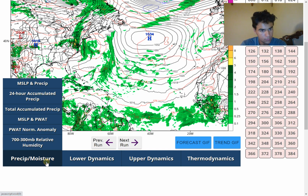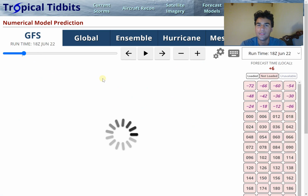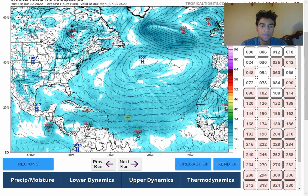So as a result, it doesn't develop enough rotation when the winds along the surface are a little bit too fast. But if I were to show you guys the lower level winds right around the 10-meter mark, you're going to see that the winds over the next several days will be fairly weak along the surface, where we see a very weak area of surface level wind. So this storm won't necessarily move fast, so it could easily organize itself, as all areas surrounding the center of circulation will have a strong enough wind component to where enough convection will occur and enough convergence around the center of circulation will occur for the potential of a tropical cyclone to develop.